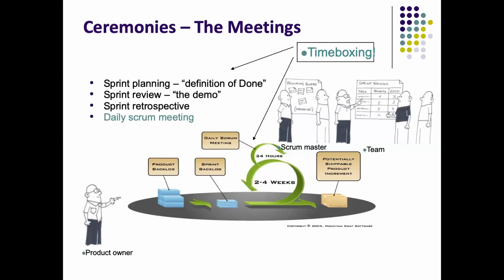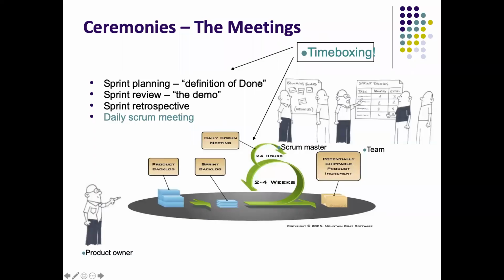That is what happens in the sprint planning meeting. So the end result of sprint planning is you have a sprint backlog of things that need to be done in a sprint, a prioritized list of items that need to be completed in a sprint. Okay.